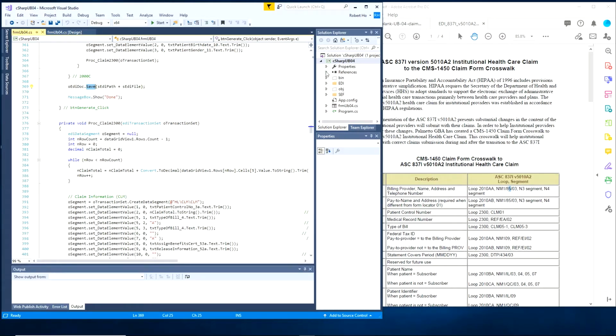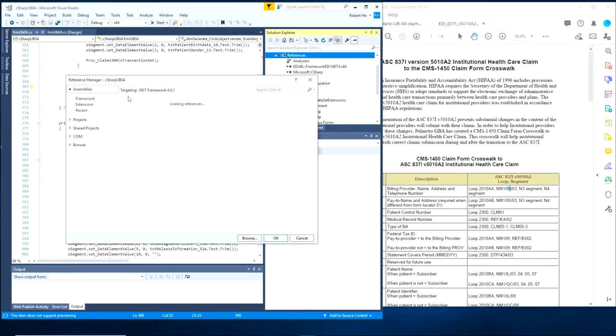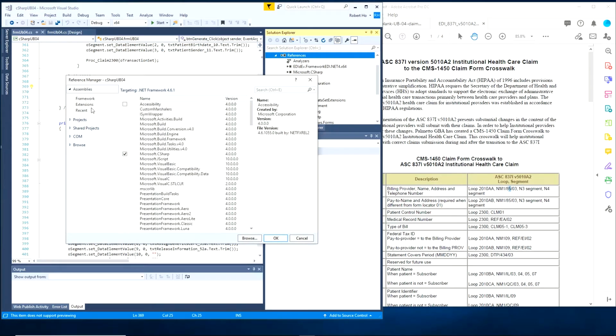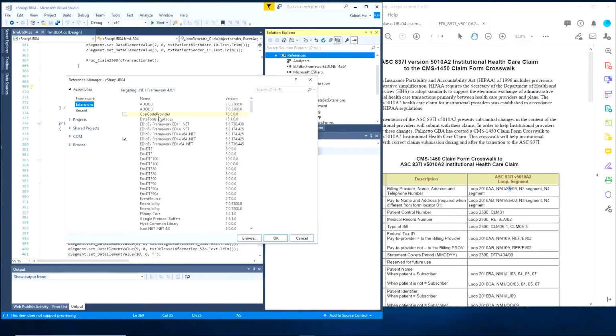This program uses the EDIdEv Framework, and you reference it by right-clicking on the reference, add reference, go to Extensions, then select EDIdEv Framework EDI.